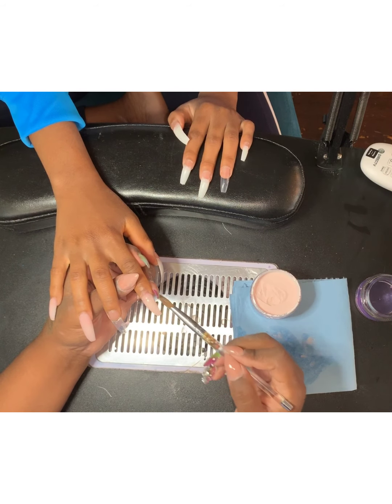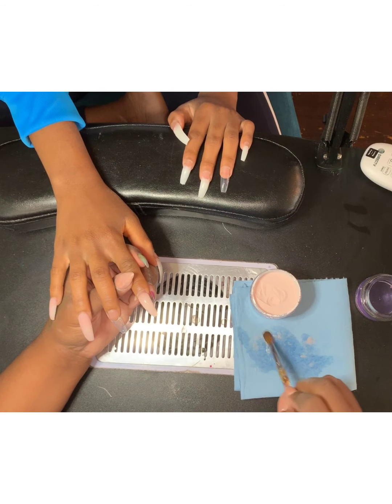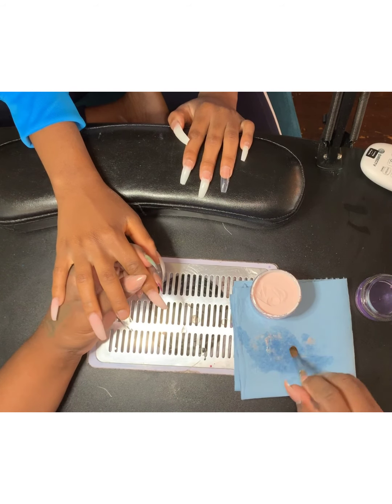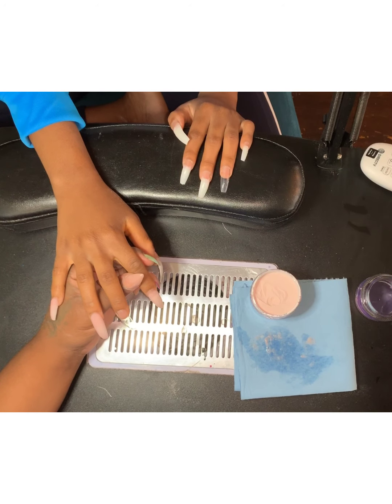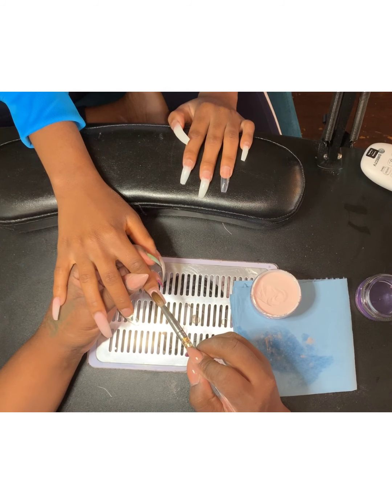And if you are a beginner, do not worry about the time. Never try to rush yourself until you have your application where you want it to be. Okay? Then you can start thinking about time. But right now, you need to focus on your application. That is the most important part. Your application. Speed is last.